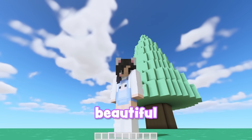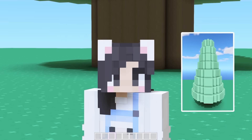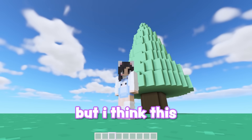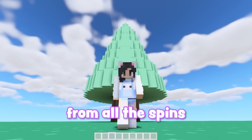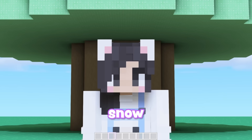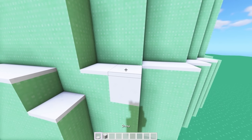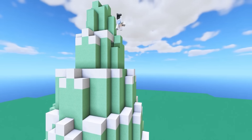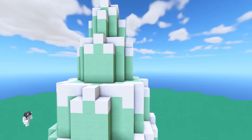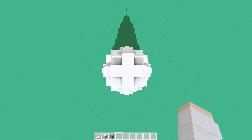Ta-da! Isn't it beautiful? It actually took me three tries to get it right — the first build looked weird, and the second build wasn't small enough on top. I think this third version turned out great. It definitely looks like a tree to me — a very blocky tree, but a tree. From all the spins we did, the first thing we have to add to this tree is snow. I'm gonna put some on the top and have it fall down the sides a bit. When you fly to the top of the tree and look down, it looks like it's completely covered in snow.